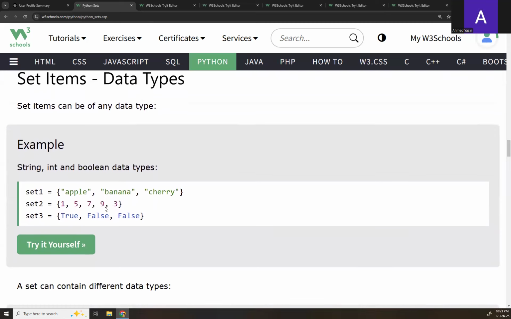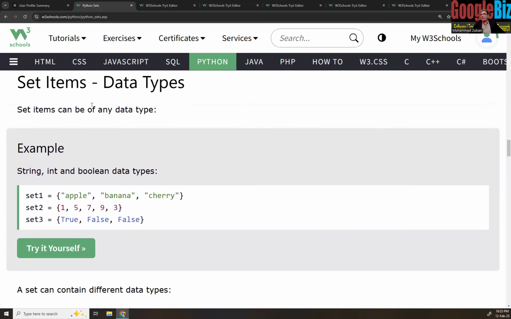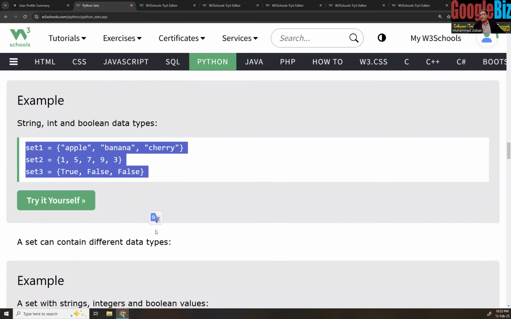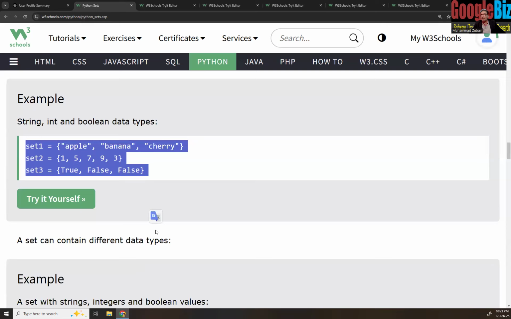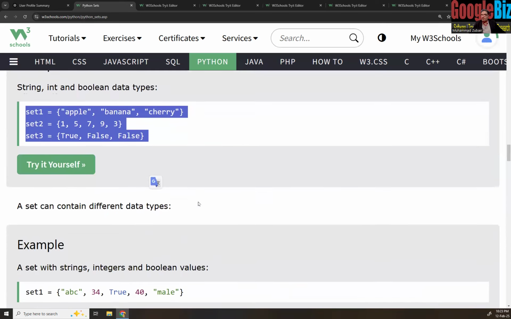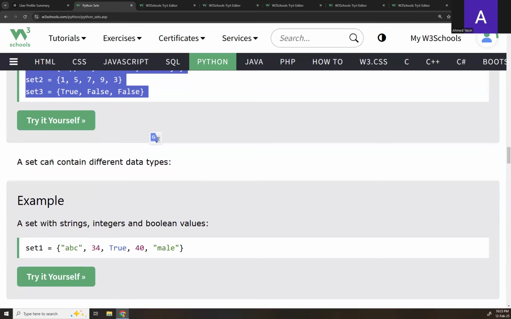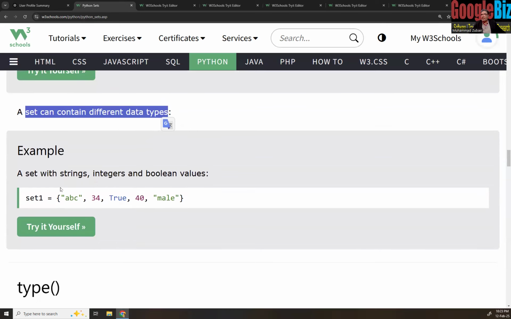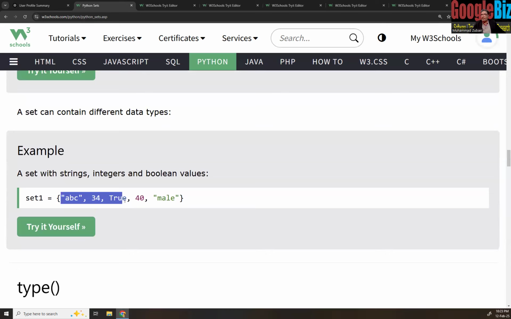Again, similar to other data types, we can put string, integer, and boolean data types in a set. This is the same thing we practiced with lists and tuples. Set can contain different data types at the same time. This is string, this is integer, this is boolean.